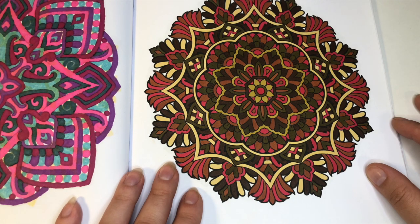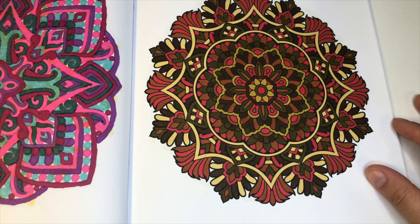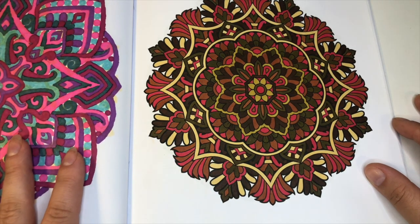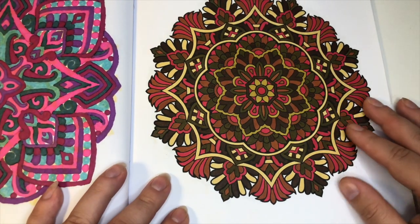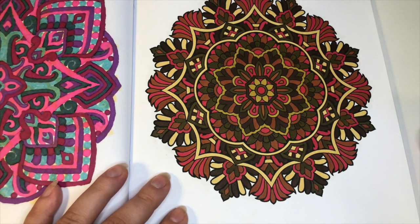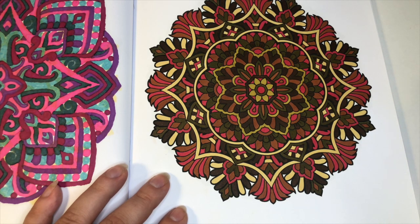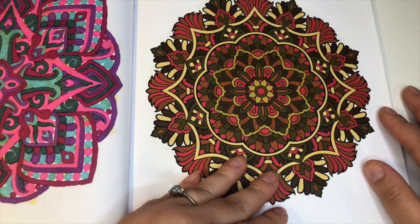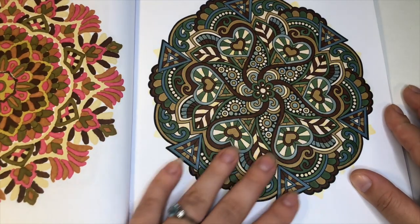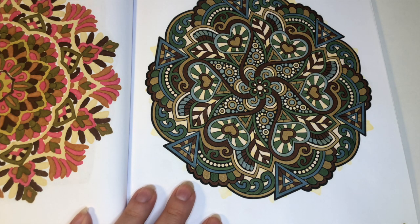I really like this one. I'm a big fan of a nice muted, more low-key color palette. So I do really like this one, and I was going for autumn colors. Autumn is officially here in Germany. You know, it's definitely getting colder. It's definitely getting rainier. It's getting dark much sooner. So I was in the fall mood, hence this page. Then another fall muted color palette. I love these kind of color palettes.